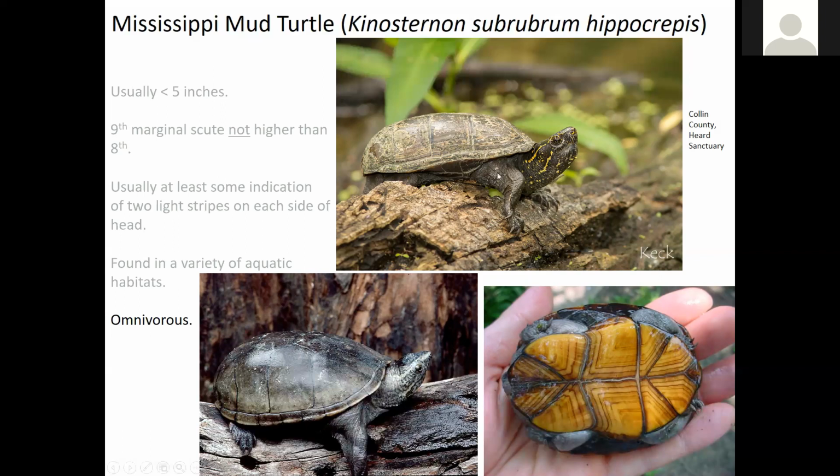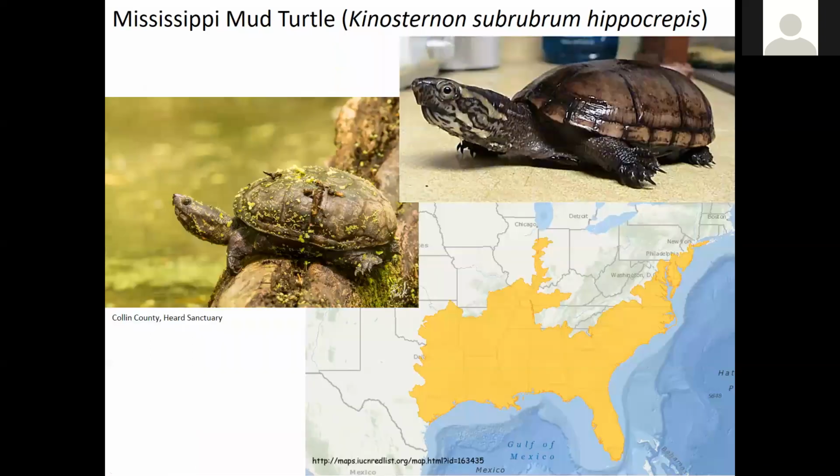Here's another turtle from the herp sanctuary I took a photograph of a few years ago. And so again, I'm on that boardwalk laying down, and these don't bask very often, but usually when I go there, I think there's a good chance I'm going to see one. Not always, but usually I see about one. There's another trip I took to the herp sanctuary and saw one. Yep. So no reason why these things shouldn't be at the refuge. And there is a museum record for Grayson County for Mississippi mud turtles. So it's the only one of the mud or musk turtles that there is a museum record for.